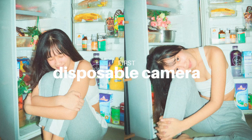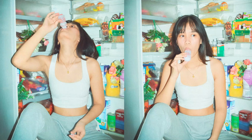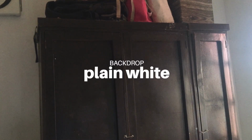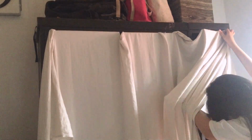For this shoot, I want to replicate the look from disposable film cameras. Disposable film photos usually have that overexposed vignette sort of look, so the most important aspect of this is to use flash. For the background, look for a blank wall you can shoot photos in front of. If you don't have a blank wall, you can take a plain fabric and hang it up somewhere. Here, I'm using a white blanket and pressing it in between the doors of our cabinet.